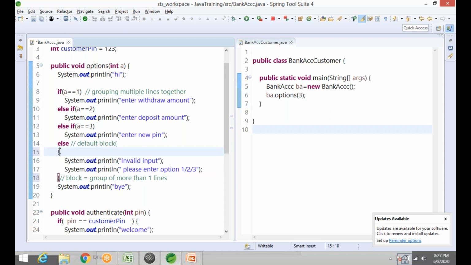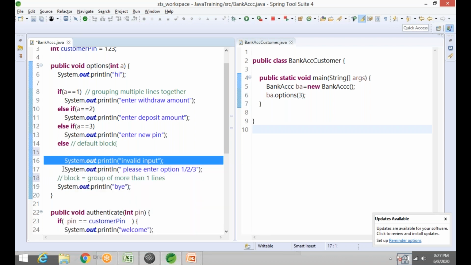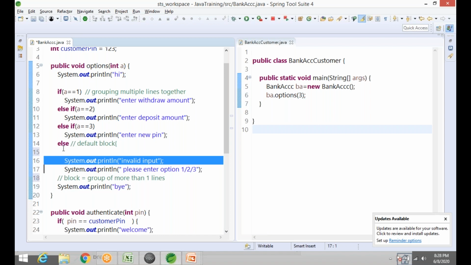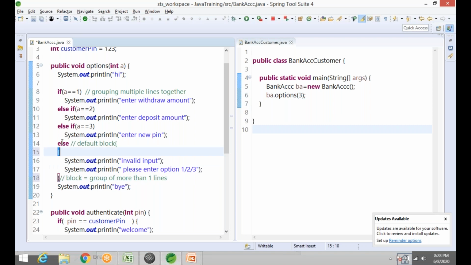If there is no curly bracket written, which line is part of else? Is it the blank line, the invalid input, or both? Only one. Invalid input. This is the only line that is part of else.